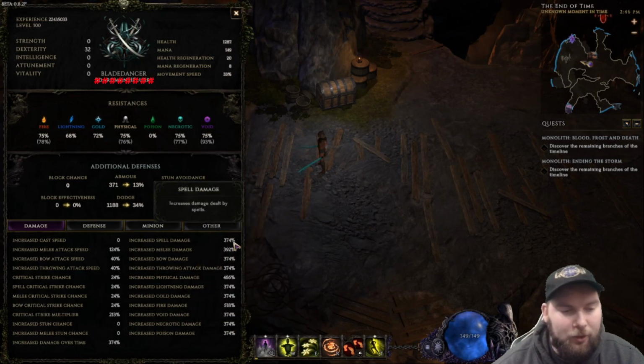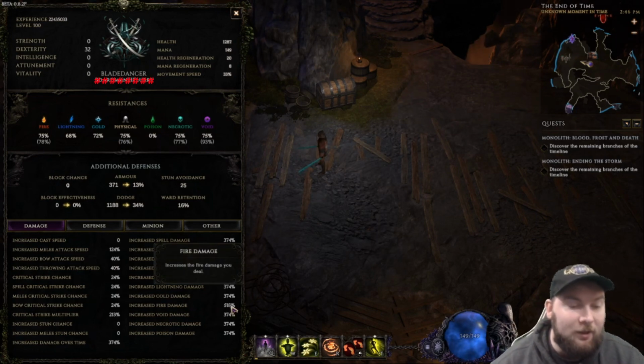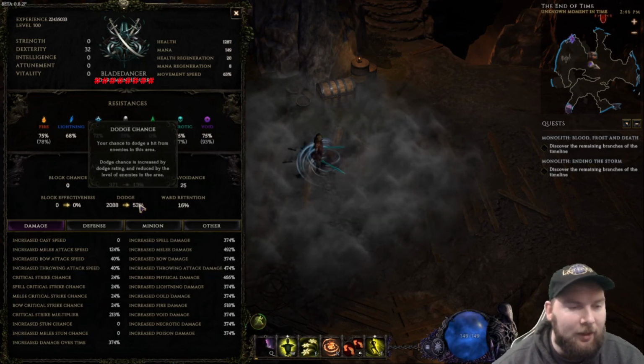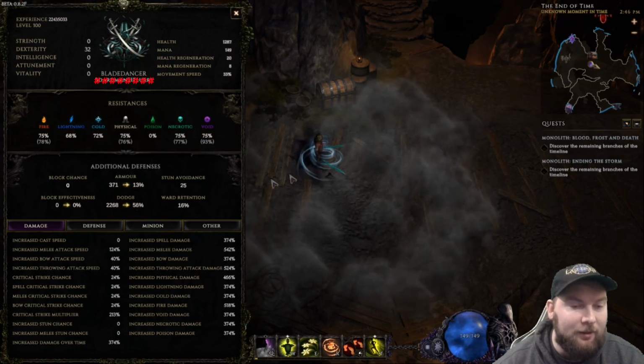But for damages, you can see we're sitting at, for fire damage, 518, but that's going to go up dramatically when we get the oil coatings as well. And then, of course, when you're in Smoke Bomb, you're going to continue to get more dodge rating from that as well. If you just stay in Smoke Bomb, you'll be at 60% dodge.